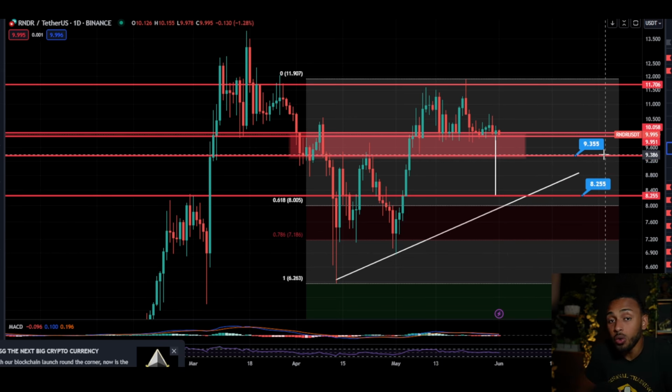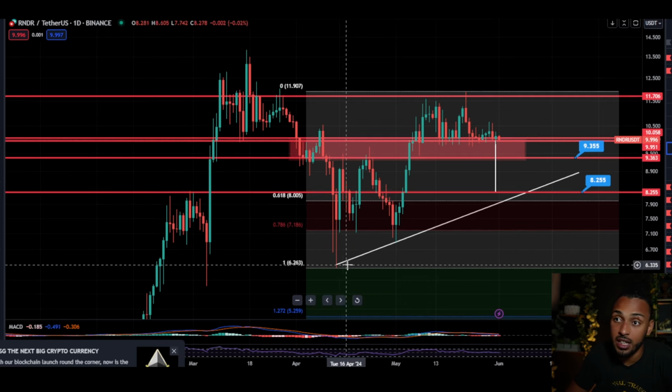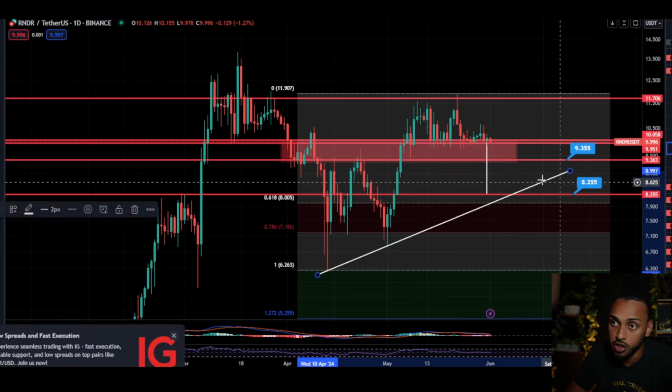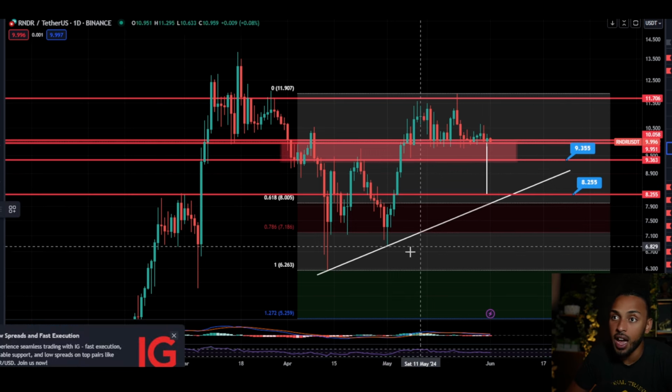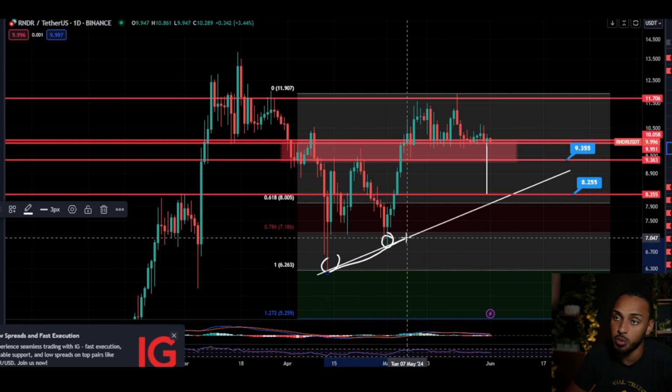Now, those are the only two major buy levels, specific levels that I have currently, but they are supported by a couple other things. One thing that we can see is this ascending trend line that we paid attention to as Rndr was going for its breakout. Okay, let's go ahead and adjust there. Boom. What you can see is that we have this upwards or ascending level of support that has now been confirmed with these two support establishments.